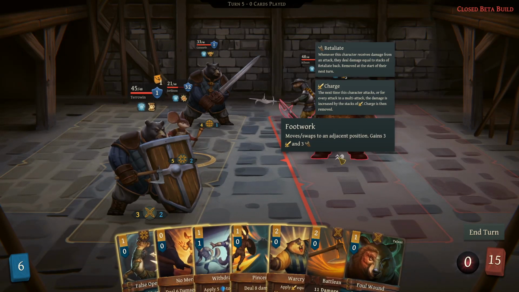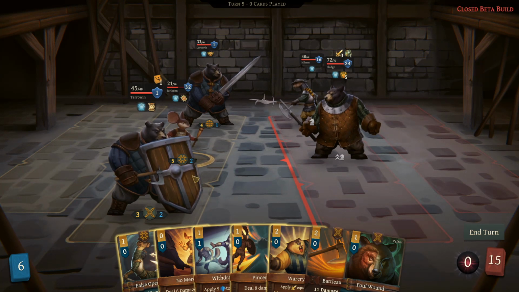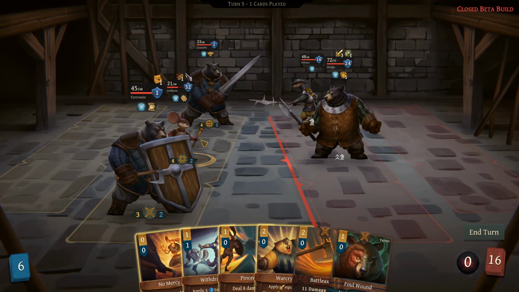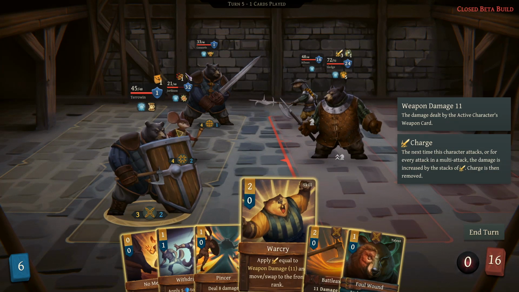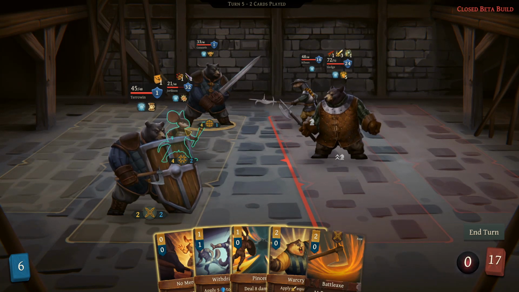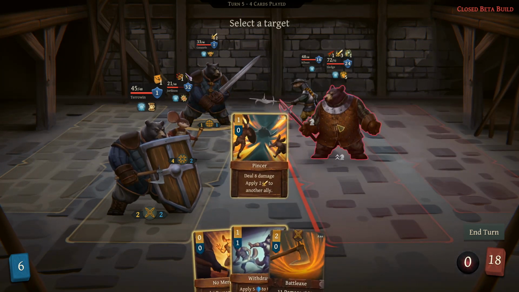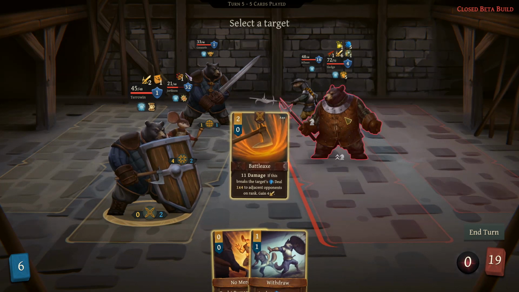You're doing a footwork. Moves to adjacent position, gains 3 charge and 3 retaliate. Not good. Not what I want, I'll be honest with you. You're going to go for false opening. You got a belt axe, so you can go for a war cry. Hang on, you're gonna go for foul wound. So any damage that you take will be causing poison. And war cry, pincer on you. There. Battle axe. There.